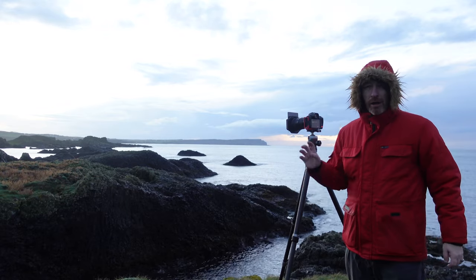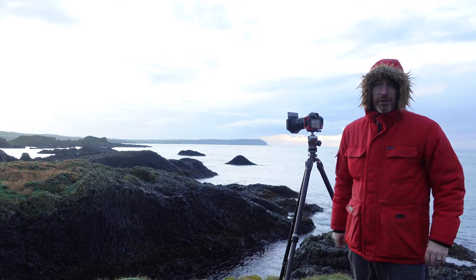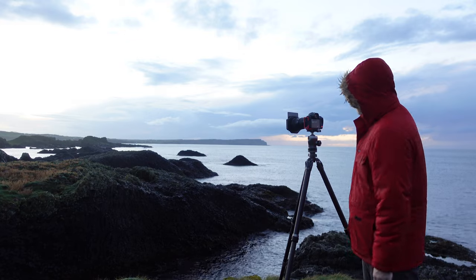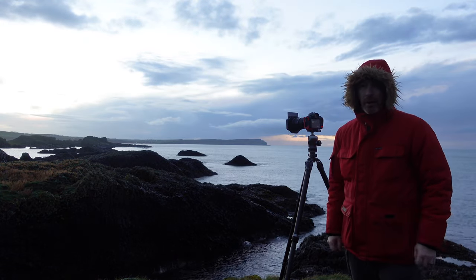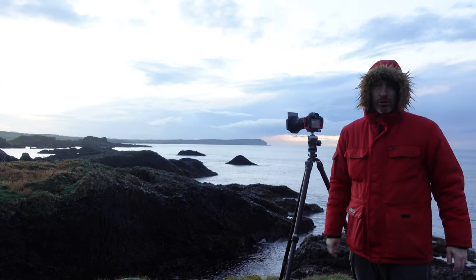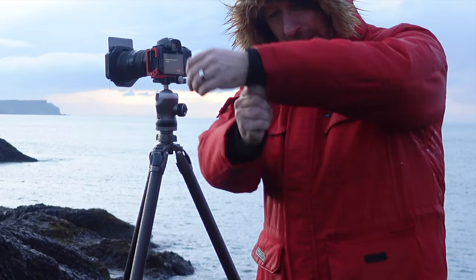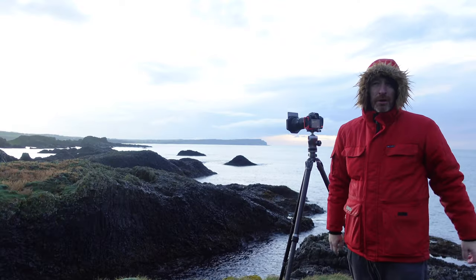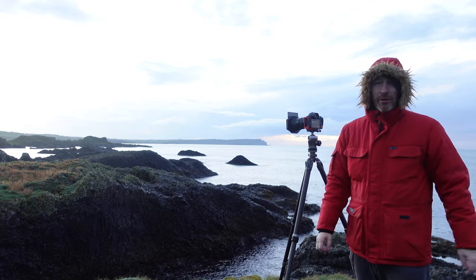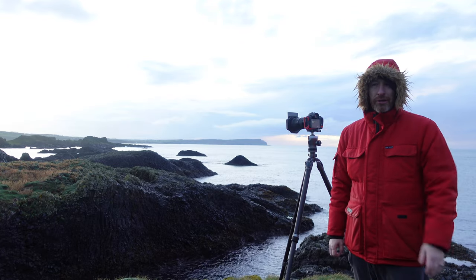I'm going for a long exposure at the moment here. I'm also taking some fast exposures, the normal types, but I wanted to go for a long exposure as well to be able to see what type of image that would actually yield. There's a bit of colour as well on the horizon over here behind me, but it's definitely something that is worthwhile to get soaked for on my first evening here on the Antrim Coast. Hopefully, if I can dry out my coat, I will be able to wear it again for tomorrow. But yeah, what an incredible start, what an incredible location, and ever-changing conditions here in landscape photography.